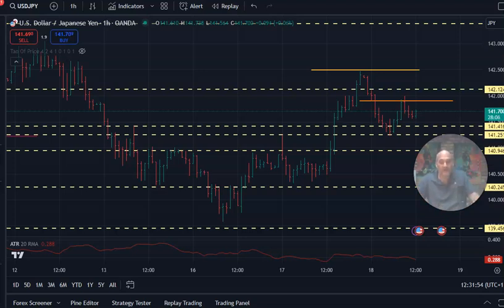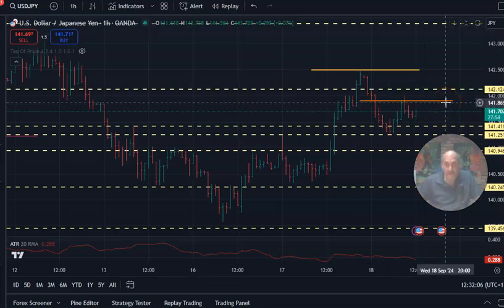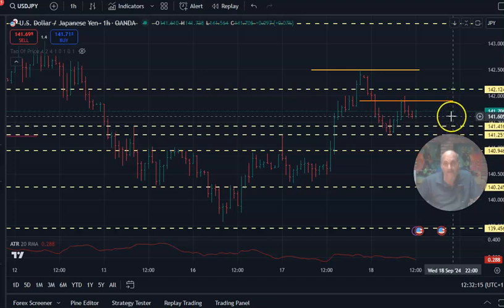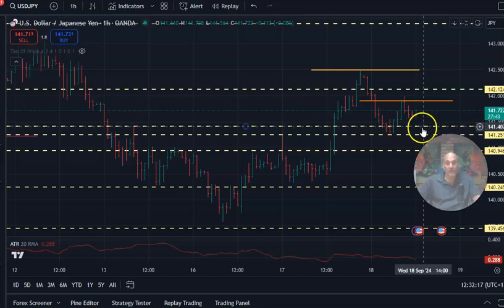All right, so we're going to start off with dollar yen in the analysis, because that's the one that's been the mover and shaker. Sterling, we'll get into that next. But right now, dollar yen needs to basically stay below 141.93 to continue tracking down to the support level of 140.25. If it breaks 140.25, there's other support at 140.95.